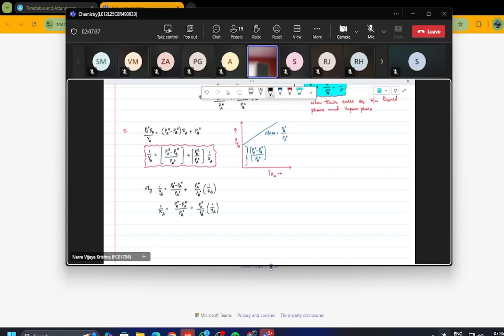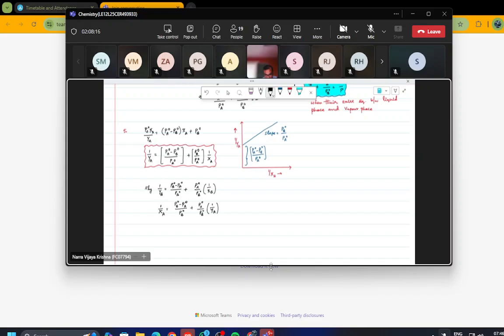What you have observed? Or if you want, check it. Bring everything to this side and check the equation, man. Then what you have observed? Observe these two equations carefully. Intercept and slope are same for graphs of 1 upon YB versus 1 upon XB, and 1 upon XA versus 1 upon YA. Right? On y-axis 1 upon YB, x-axis 1 upon XB. Slope and intercept is same as if y-axis is 1 upon XA and x-axis is 1 upon YA.